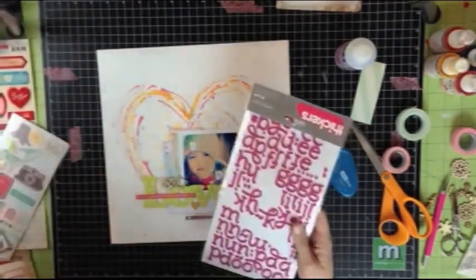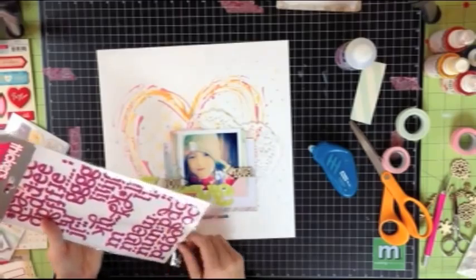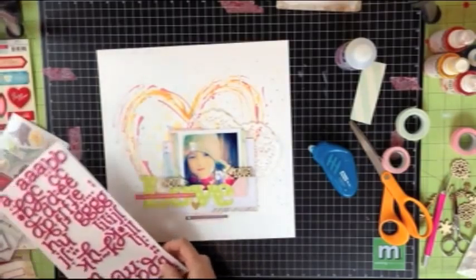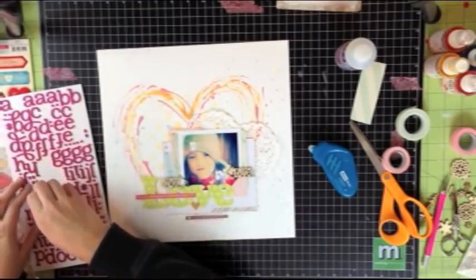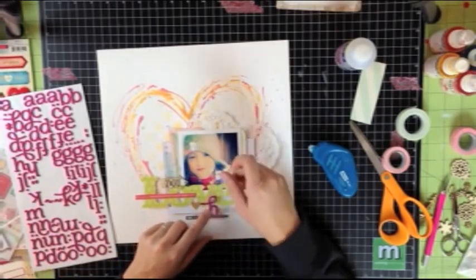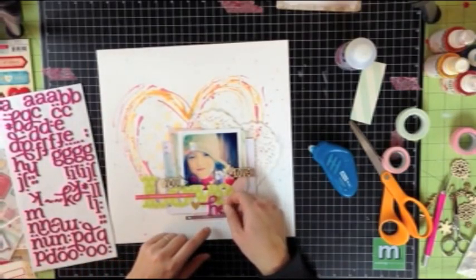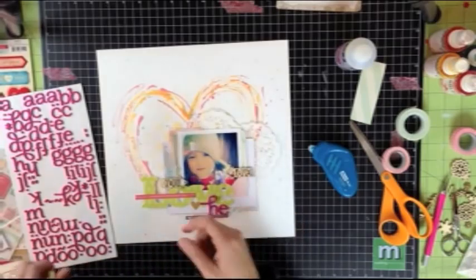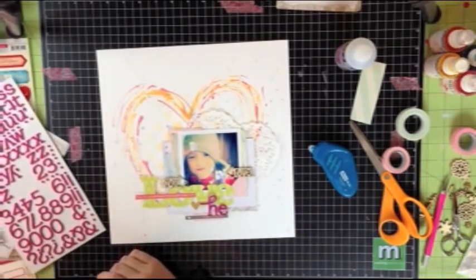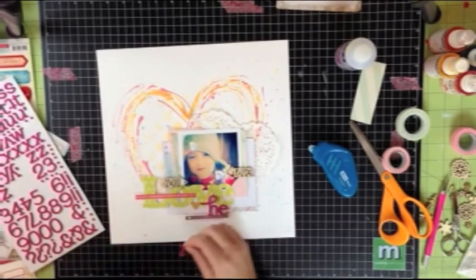It's time for me to finish up my title now. The title of this page is going to be 'Love Her' and I'm going to use these great magenta colored glitter thickers in this awesome font. When I have a title that's partly cut out on my Cameo and partly thickers, I like to kind of overlap. The flatness and then the dimension of the thickers just work really well together, and I think you can still see the flat part of the title underneath the thickers well.